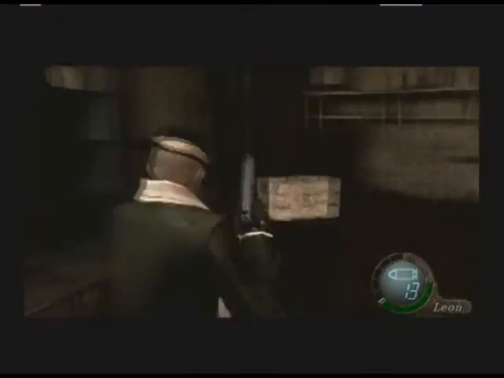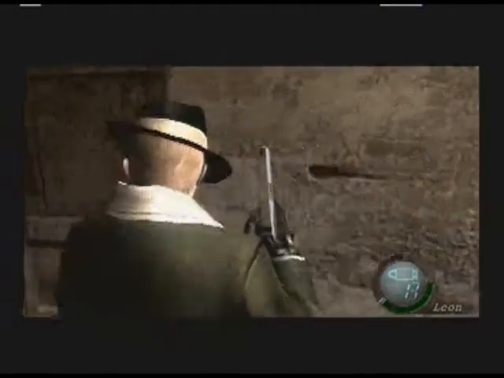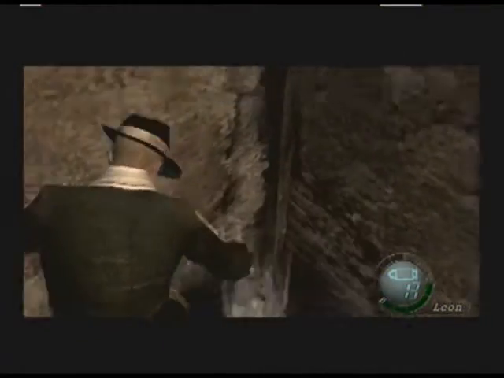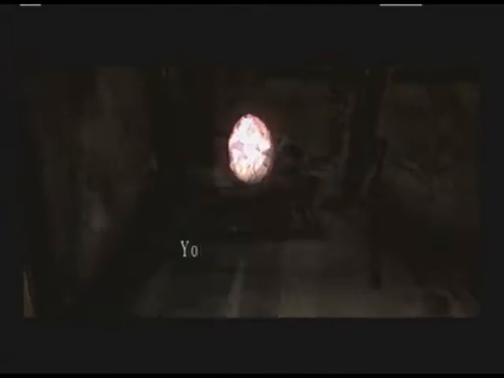Actually, I'm gonna go on ahead and grab all that I can in this area. Be careful when you're opening these crates and barrels, because sometimes they'll have snakes in them, and it'll give you a bit of an opening to try and kill them off, but they can attack you. They won't kill you, but they are annoying when they jump out at you.